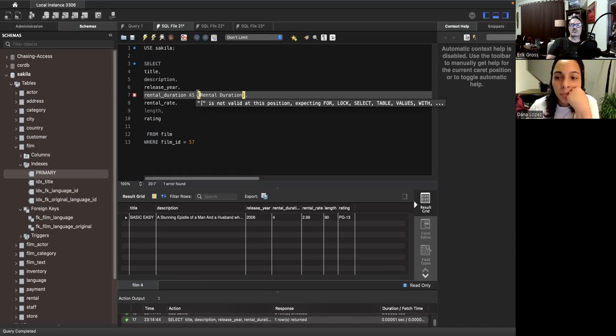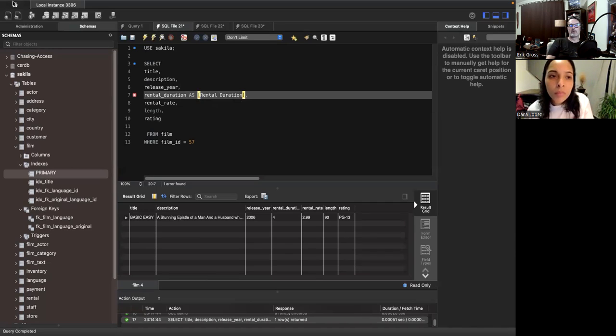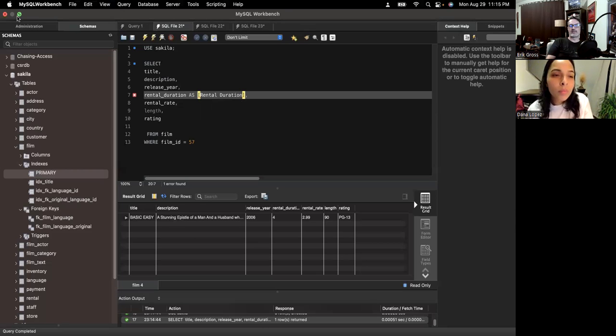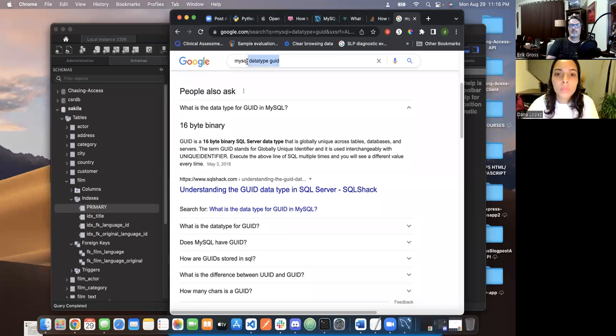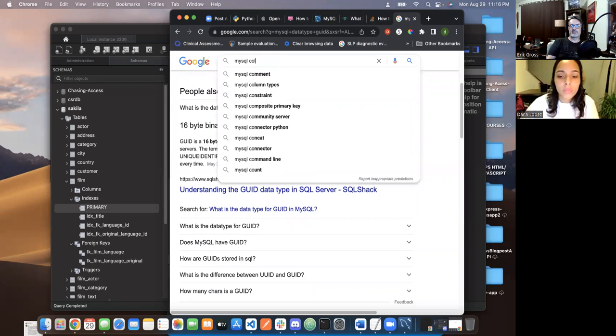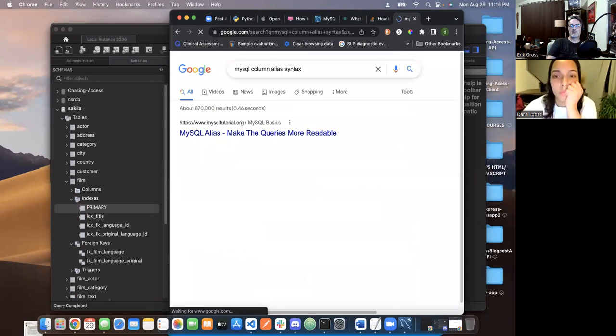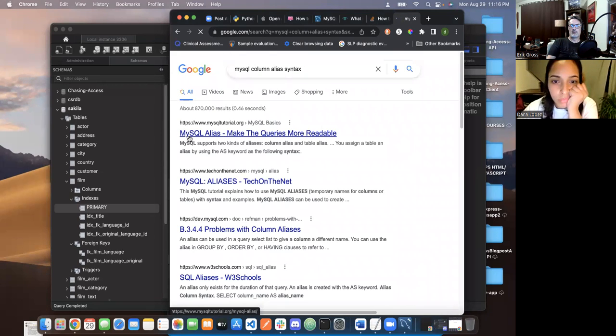Yeah, okay. Let's Google MySQL column alias syntax. Column alias syntax. Make the queries more readable. We'll click on that bad boy.